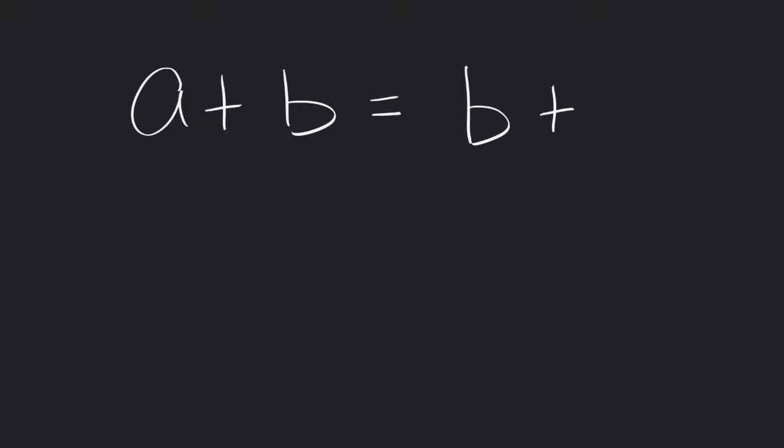The basic concept says if I have A plus B, that would be exactly the same as B plus A. I can commute those, I can move them around, and it sometimes will help us simplify a problem. So let's look at an example of what this looks like.